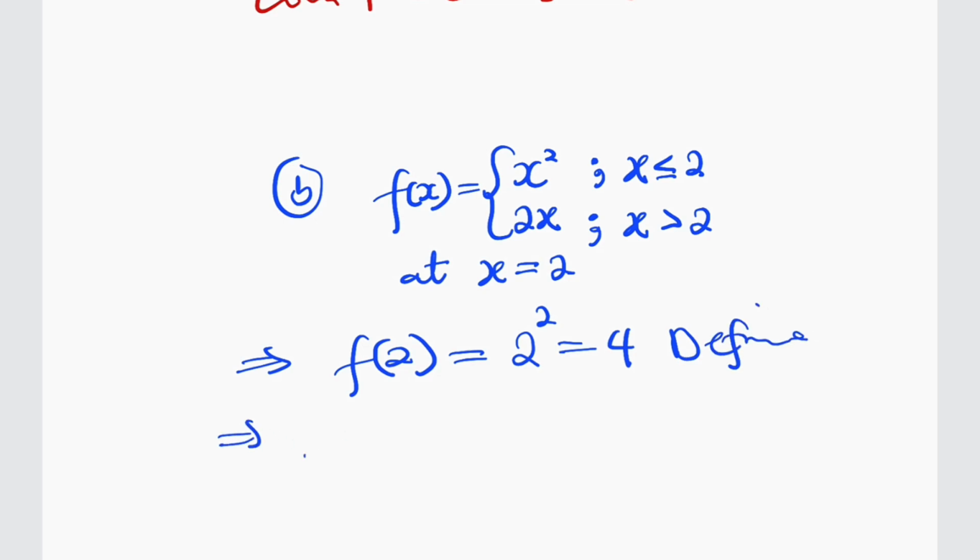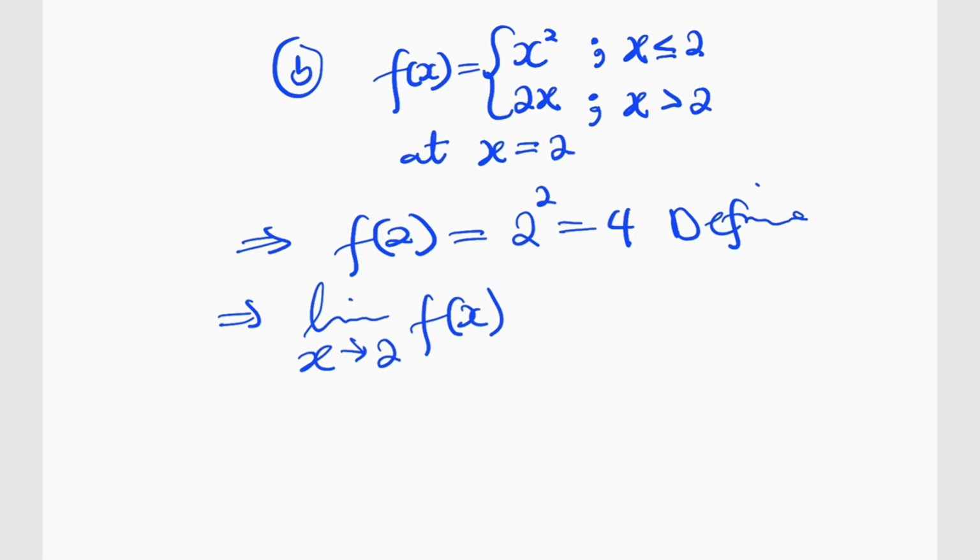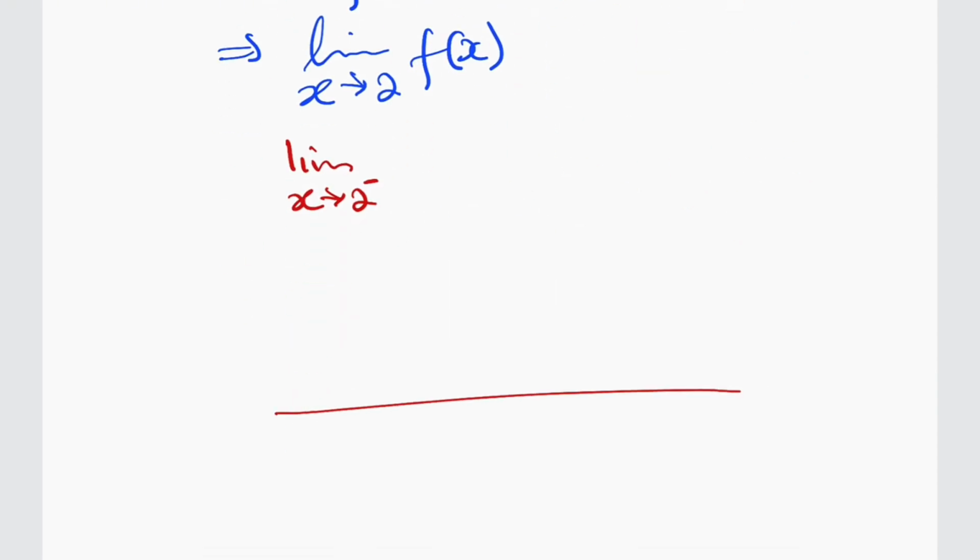Then we go for the limit. The limit as x approaches 2 of that same function. But remember, we have to check for left hand side and right hand side limits. They must be equal. So let's try the first one, which is x approaching 2 from the left hand side. So if x approaches 2 from the left hand side, let me even show you. If you have a number line here, and this is 0, 1, 2, we have 3, we have 4 somewhere here. Our main goal is what?